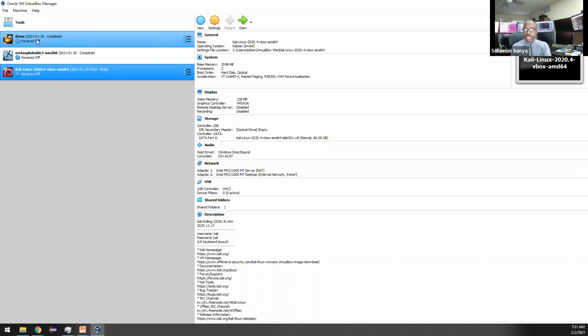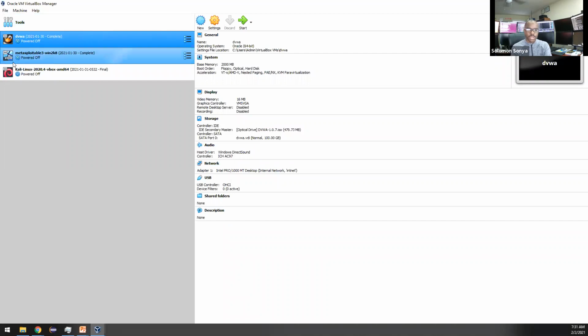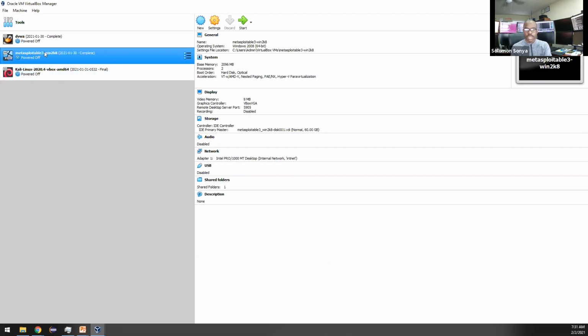Okay. All right, so here we have our 3 machines that we're using for this lab: DVWA, Damn Vulnerable Web Application. Metasploitable 3, an excellent virtual machine to learn from, because it is ripe with vulnerable services. So it's good to test off of. You test and learn here, and then you can employ and adapt in the real world. That's really how it's meant to be, because your steps are the same. It just depends which specific exploit you are going to throw. And then our Kali, this is our attacker box that we're using.